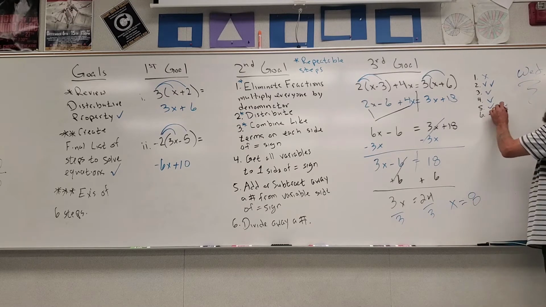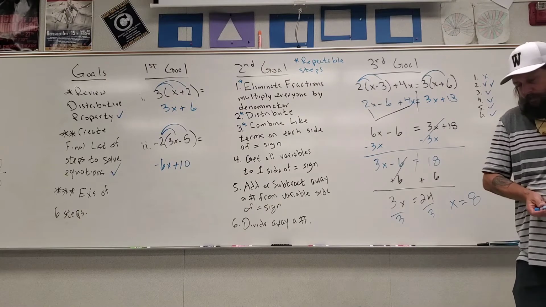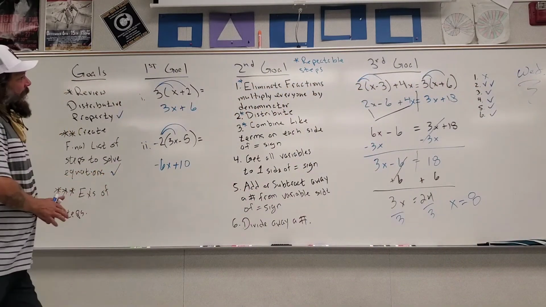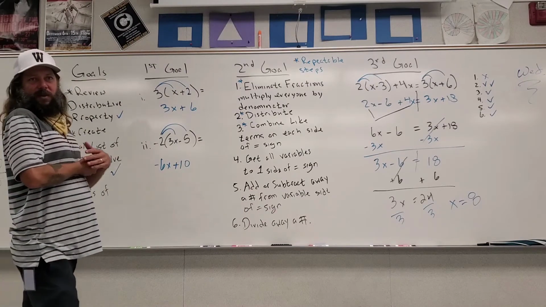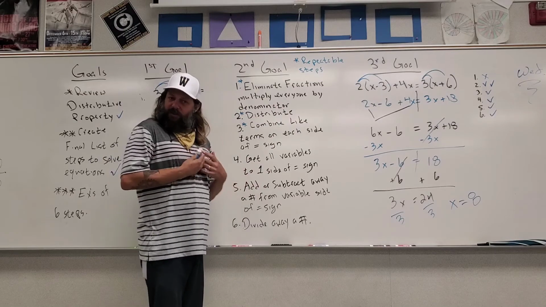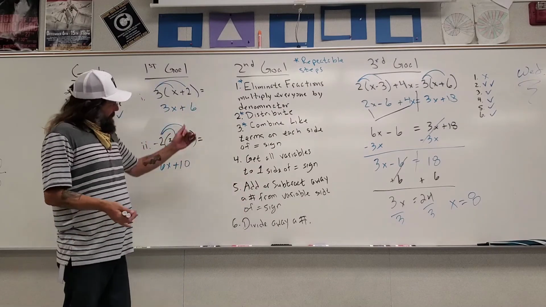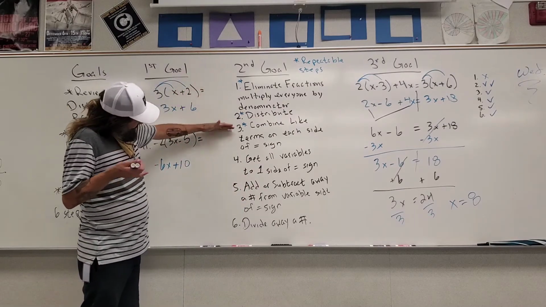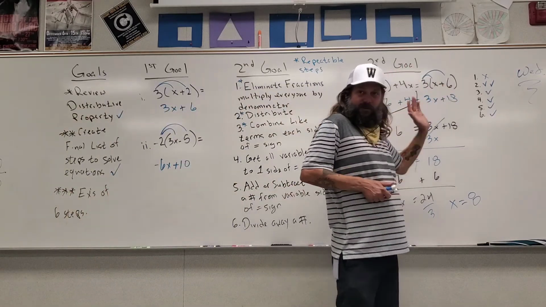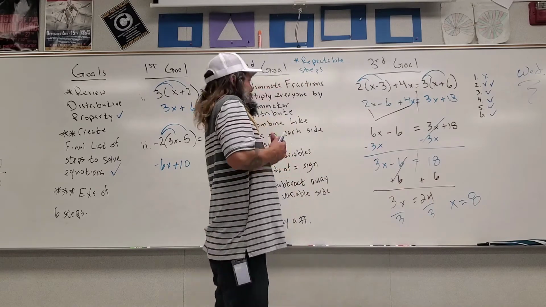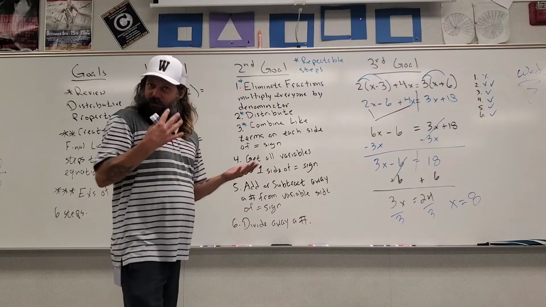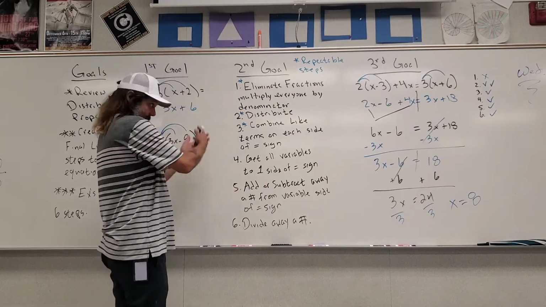I've done step 6. So when I create problems for you to do, I'm not creating problems out of thin air where it's like, what numbers can I put in this equation? I'm legitimately creating problems where I want to see, like here, I wanted to see steps 2, 3, 4, 5, and 6. And that's how I design problems. I think about what steps I want you to do, and then I create a problem that has those steps in it.